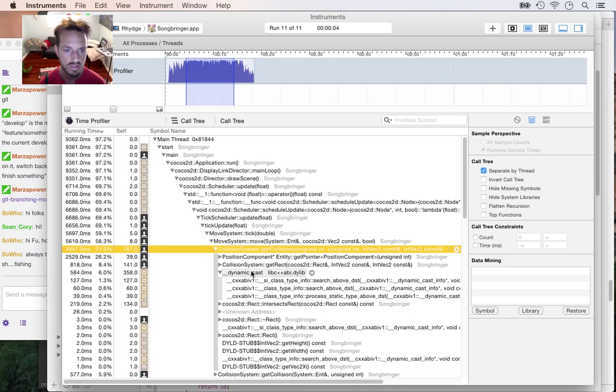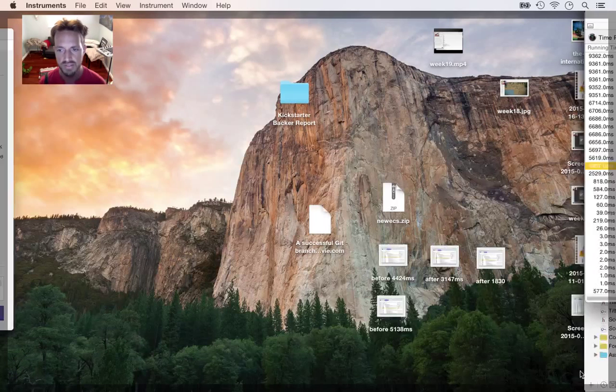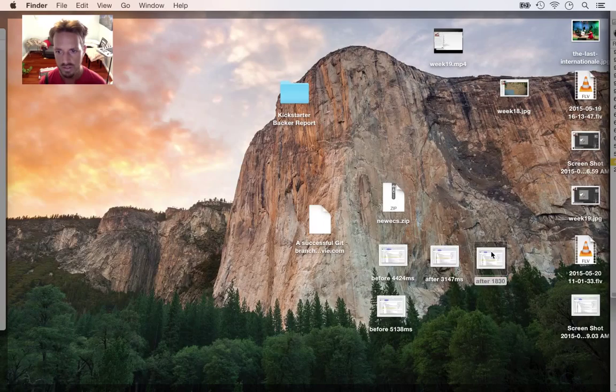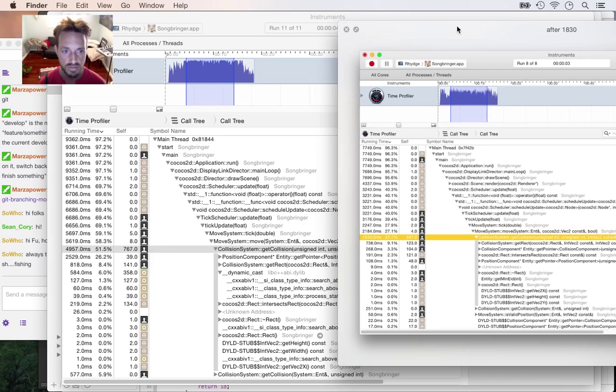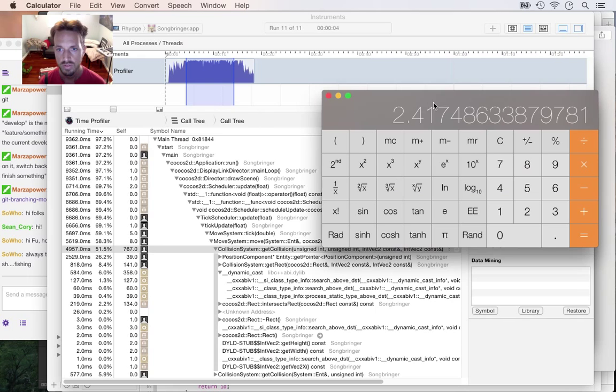Okay, so it's still nowhere near as fast as this new version. So this new version, I'm at like 1830. And the old version, even with static casts, is at 4957. So still, this is 4957 divided by 1830. It's still almost 300% faster.